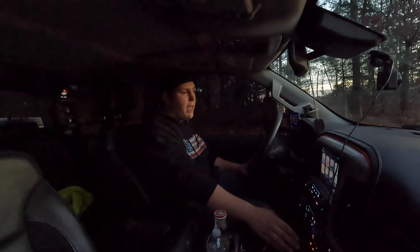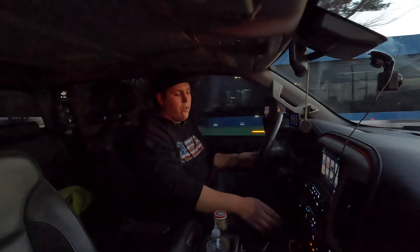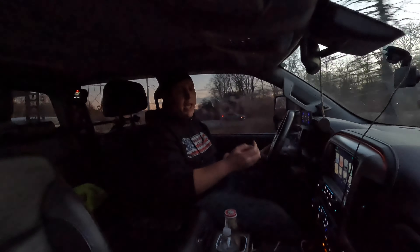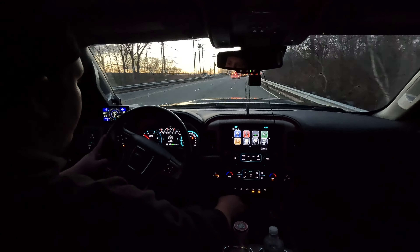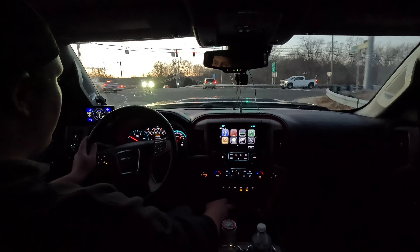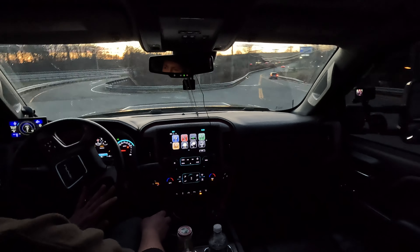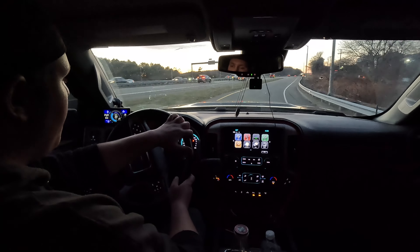One other thing I added to this truck that I really like: if you get stuck in the mud or want to play around in the snow, normally when you turn traction control off and the wheel speed gets over 30 mph it kicks back on. So I installed a little switch — you can get them online pretty cheap — and it just interrupts a wheel speed signal so you can disable traction control fully at the flip of a switch. ABS and traction control stay off until you turn the switch back on. Super cheap, easy, and handy.